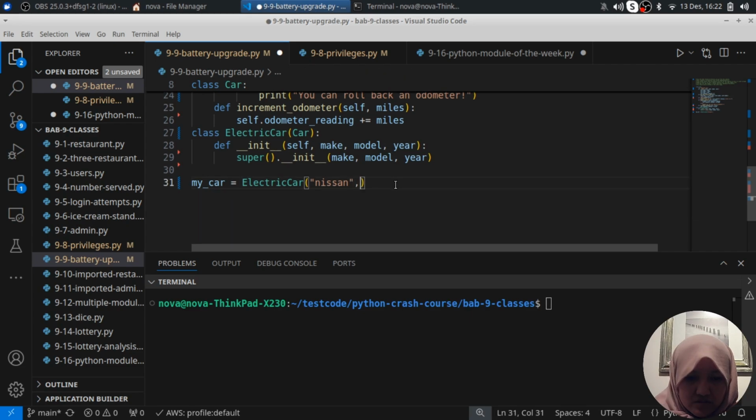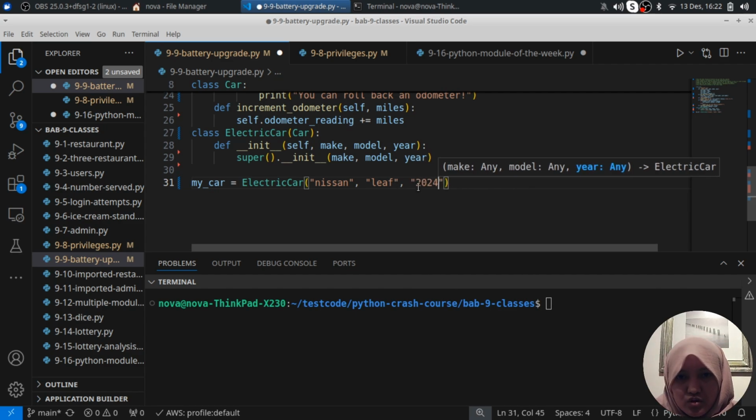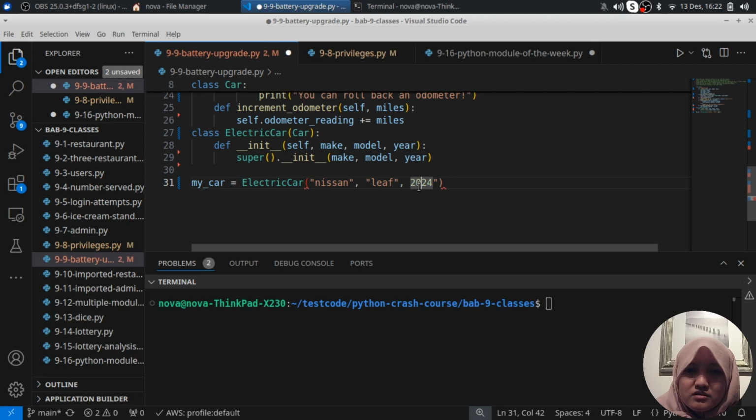And what is the model? Okay, the model is leaf, and the year is 2024. Oh no, 2024 is not a string but an integer.